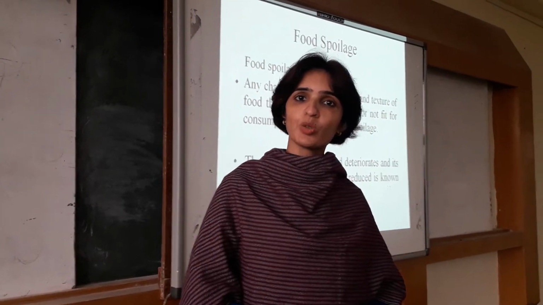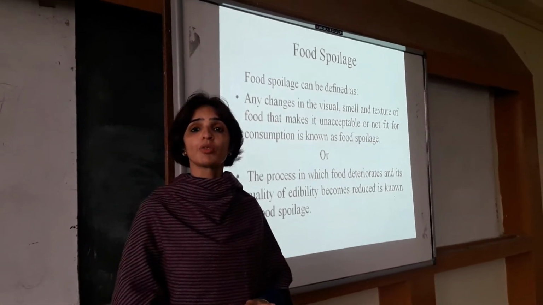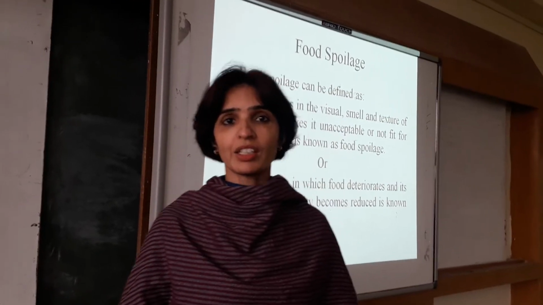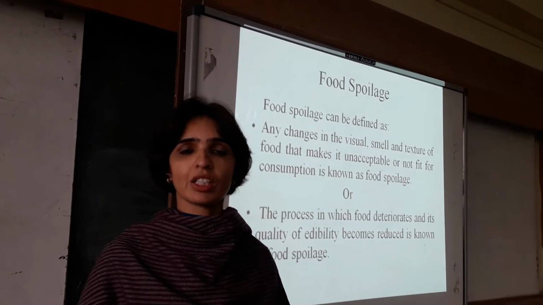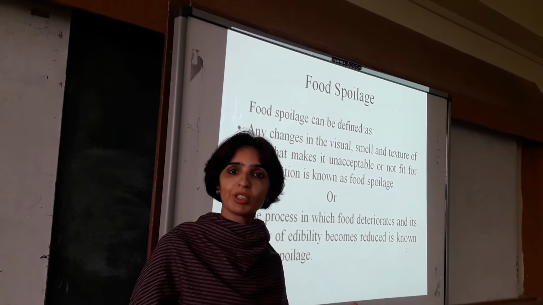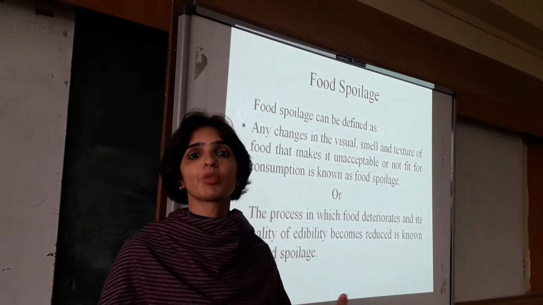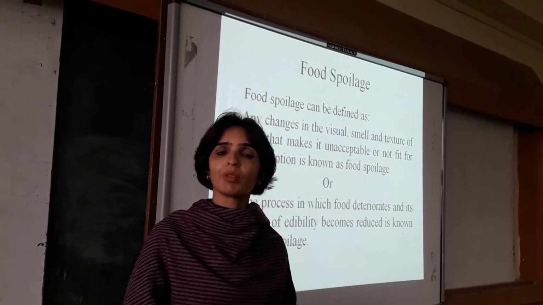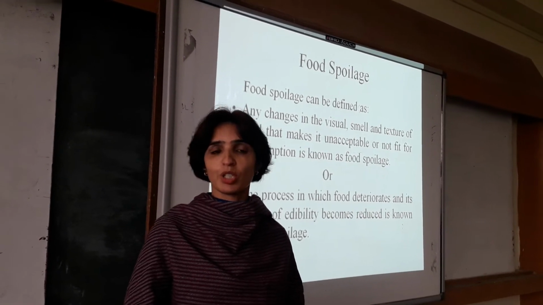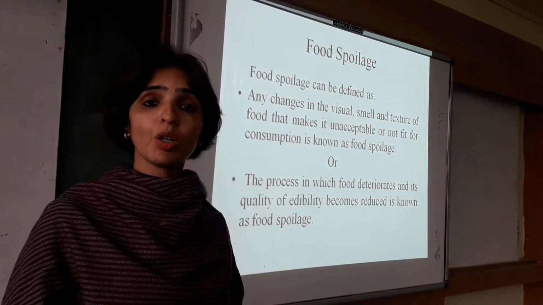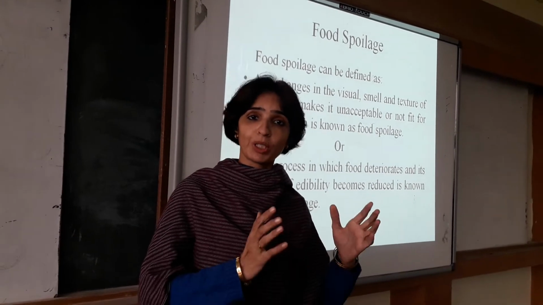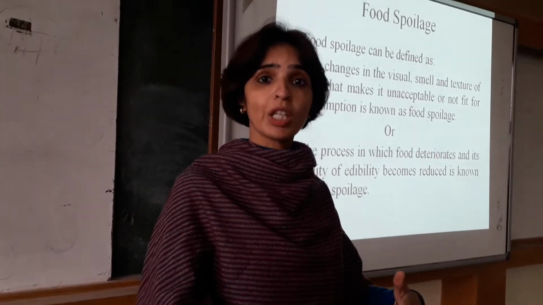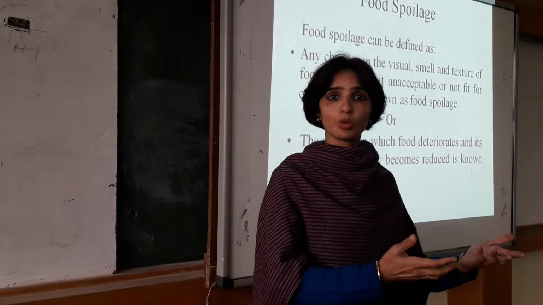When we are dealing with nutrients, there are different kinds of nutrients. The first one is carbohydrate, then protein, then fat, and then vitamins. All these things, carbohydrates, protein, fats, vitamins and minerals, we get from different sources. They can be provided from the plant source as well as from the animal source. This food provides us energy to do our work, to carry on our life, and to show growth parameters.